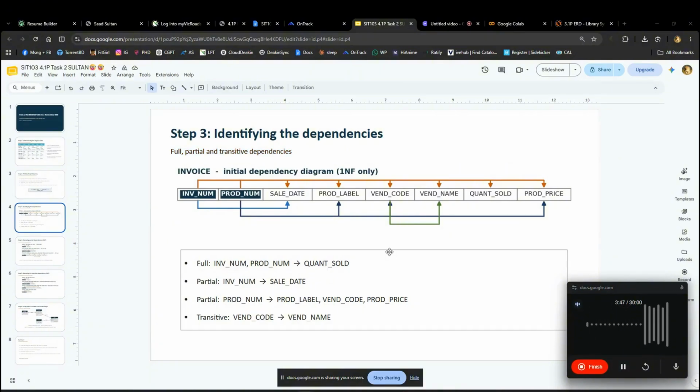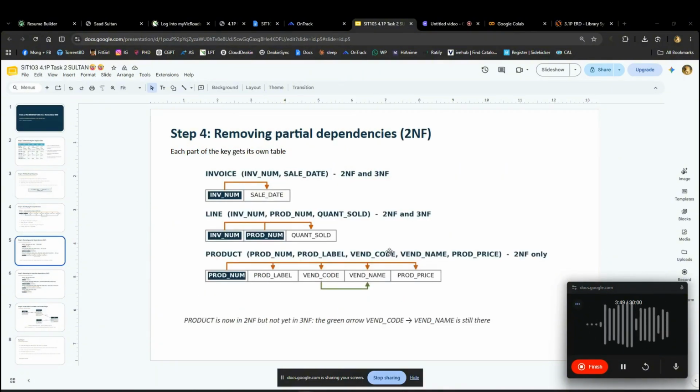And to get to the second normal form, I took out the partial dependencies. The rule is easy because anything that only needs part of the key gets its own table, and the part becomes the new primary key. So sale date went into an invoice table with the invoice number.